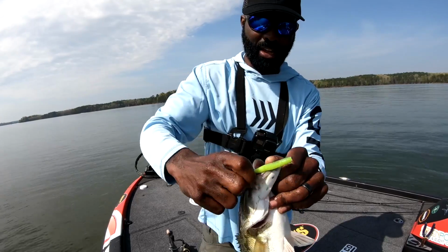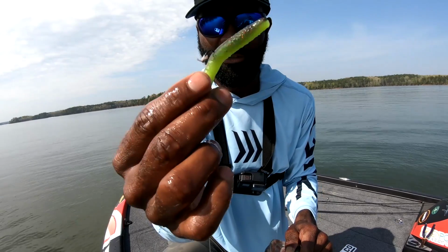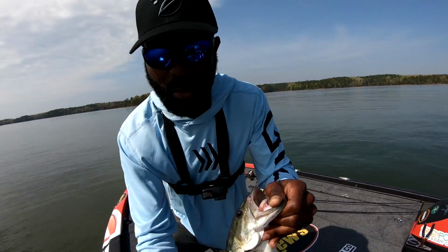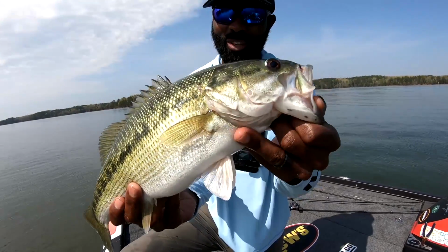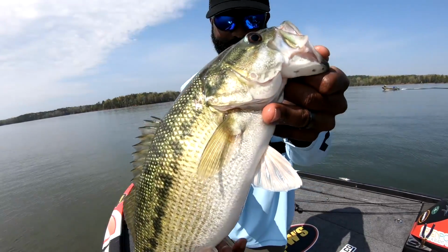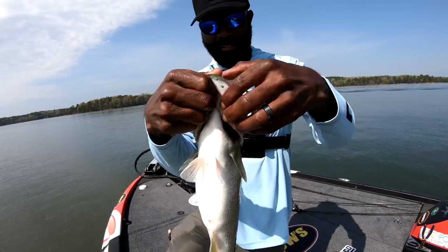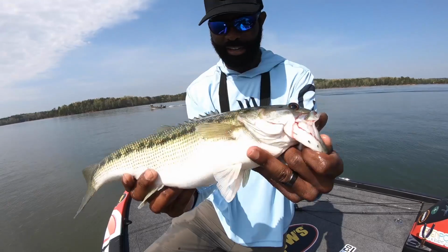Now, something I hear you guys talk about all the time when you're talking about TRDs is the fact that the finesse shroom hook maybe bends out with a big fish. All right, so this is a finesse shroom hook, had him pegged, light wire hook. This is a finesse technique, 4-pound spotted bass. Nothing fights harder than a spotted bass. And that kept him pegged, didn't bend out or anything. So trust me, the finesse shroom is plenty big enough hook for him. Holy smokes, that's a good one. That makes me want to throw a TRD all day long right there.